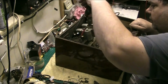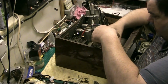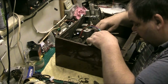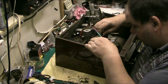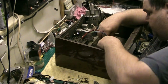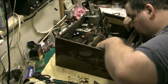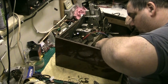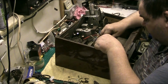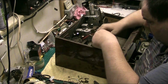Right, I'm going to bring that to the speaker. Both of them are. I hope it reaches. I mean, these are designed to take 2 types of transformer. Reach. If it doesn't, I'm going to have to put an extension on it.